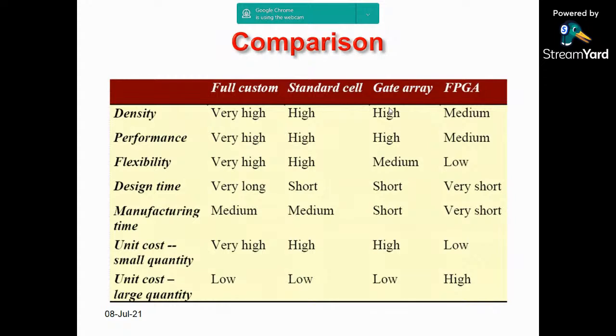But the only problem with respect to the FPGA is that everything comes in standard sizes. You're going to dump a smaller design into an FPGA, but the standard size of the FPGA is going to be bigger, and the design is going to sit in some part of my FPGA. The rest is going to be wasted, no use. Whereas if I want to build the same IC for the same functionality, I can have it in a smaller fashion. So please understand, when I go for FPGA versus ASIC, that is full custom or semi-custom ASIC. This is the comparison of various types: full custom, standard cell, gate array, and FPGA.